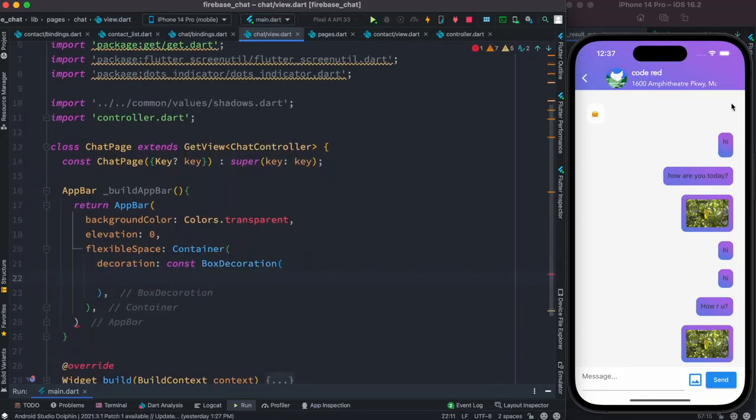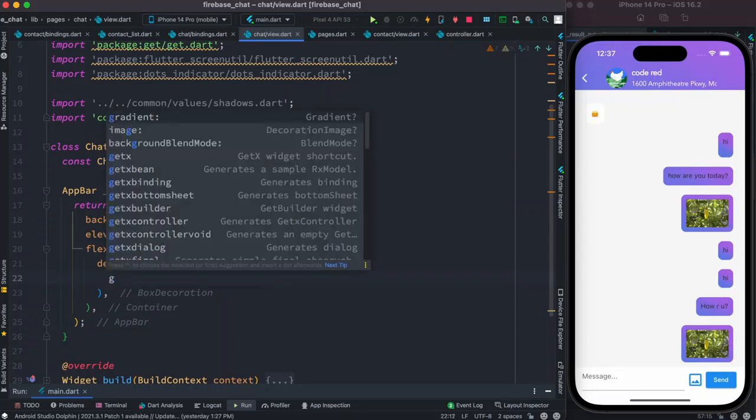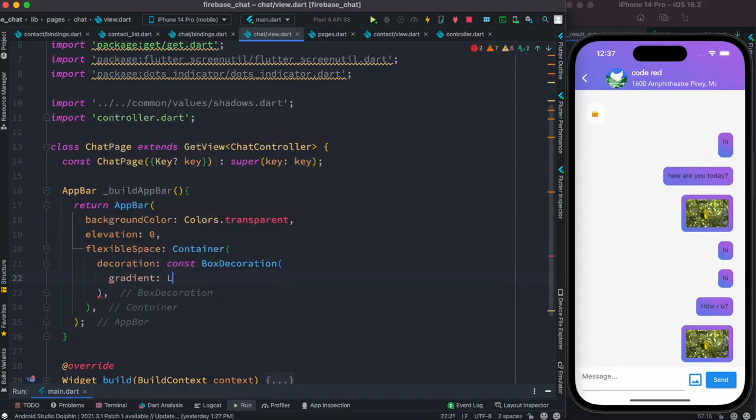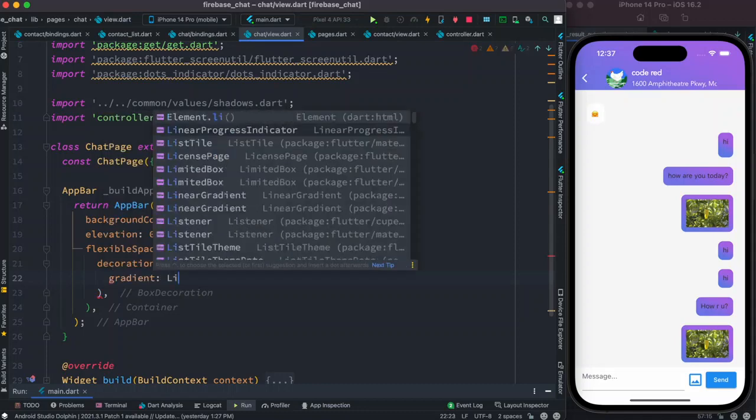Inside this, as you can see, this is a gradient color. So we're gonna set up a gradient color for our app bar, and let's see how to do that. Now over here I'll have gradient, so I'll choose gradient, and after that we'll choose linear gradient.